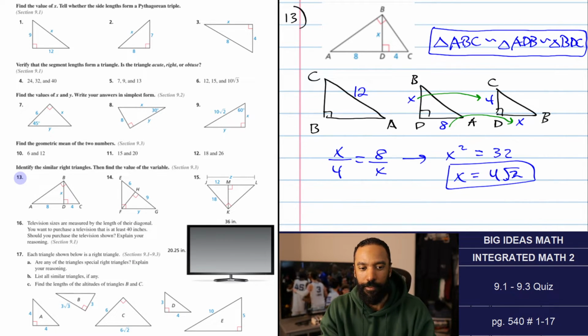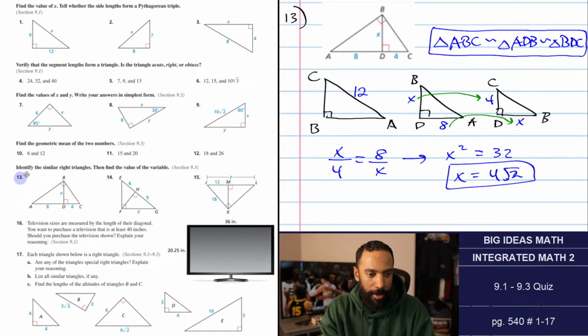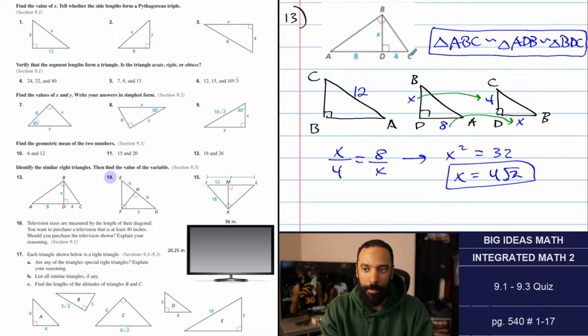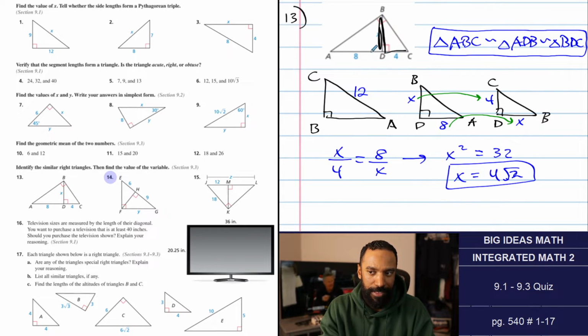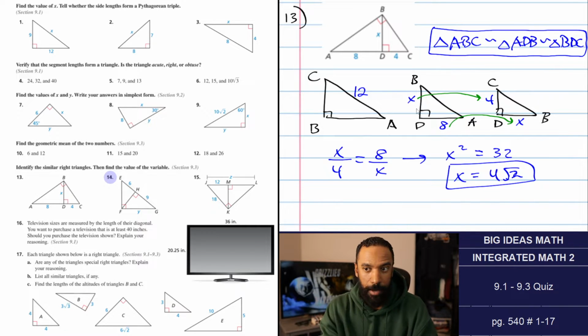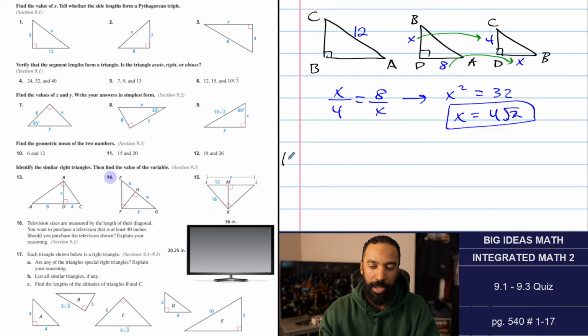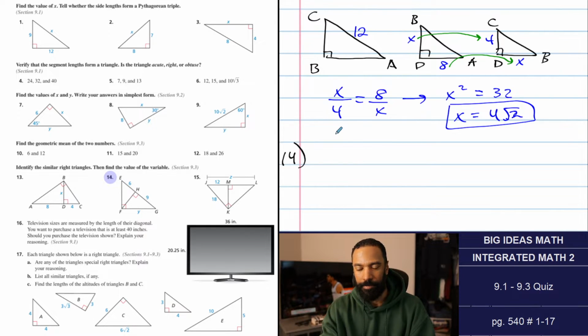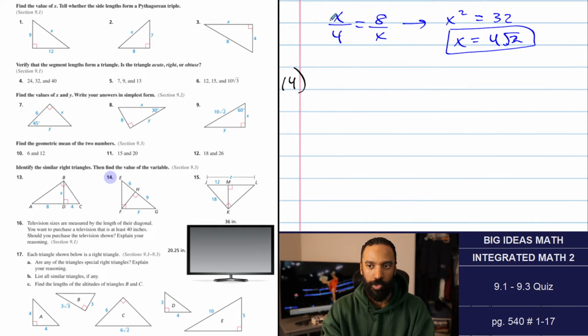Now, in numbers 14 and 15, yes, at some point I have to mention geometric mean. X is the geometric mean of the numbers 4 and 8. That's something where you'd have to know the altitude is the geometric mean of these two, that kind of stuff. I'm not too big on that. I've mentioned that time and again. I mentioned it in my review worksheet. I mentioned it in section 9.3 because you don't necessarily learn anything about it unless you dig into the proofs, in which case build the proportions yourself.